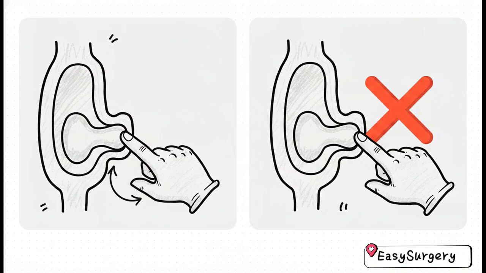If you examine the patient and your finger can pass between the wall of the rectum and the protruding mass, you're looking at an intussusception. But if your finger cannot pass because the tissue is continuous with the anal verge, then that is a true rectal prolapse. It's a massive red flag to look out for, and it changes your entire management pathway.